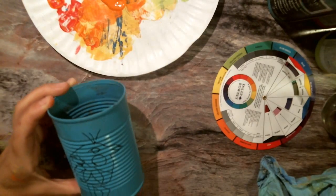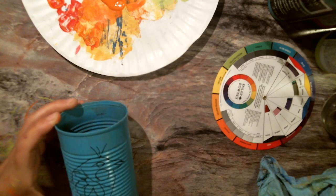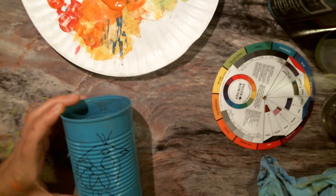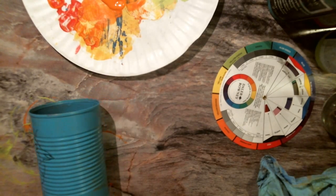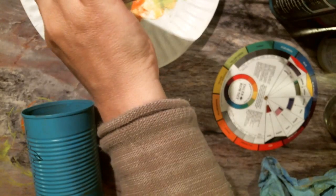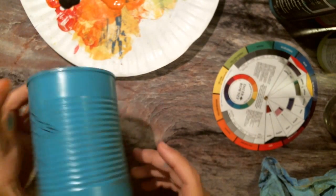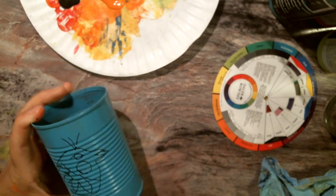I'm going to grab a few brushes, and I am going to need my black acrylic. I'm just going to go in with my brushes and do the details. I think I was going in with the big brush and trying to do my flower first. It didn't work out quite the way I wanted, but I just wiped it off and re-dried it.